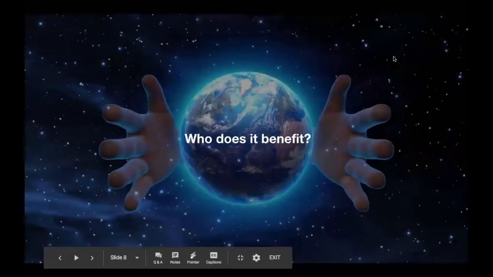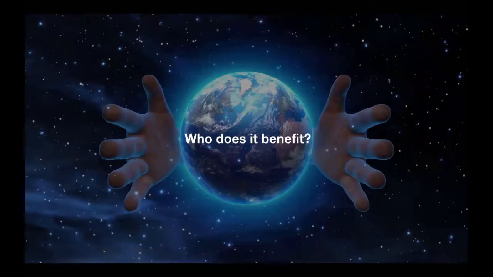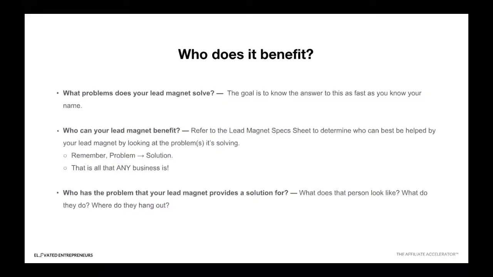All right, so who does this benefit? That is a really, really important thing to think about: who is this going to benefit? That's the question. So what problems is your lead magnet solving? That's the first thing. The goal is to know the answer to this as fast as you know your name.